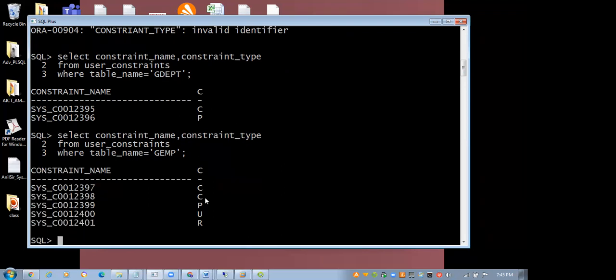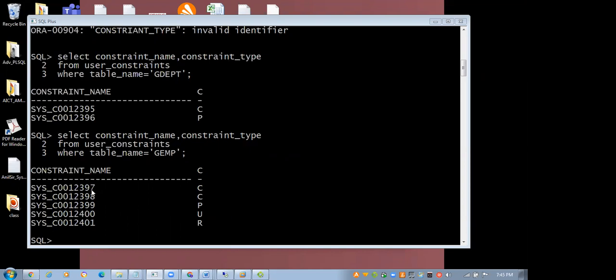And what is this C? C for check. Exactly. And what is this C? C also check. This is also check and this is also check. But I have given only one check, no? How come two checks come up?